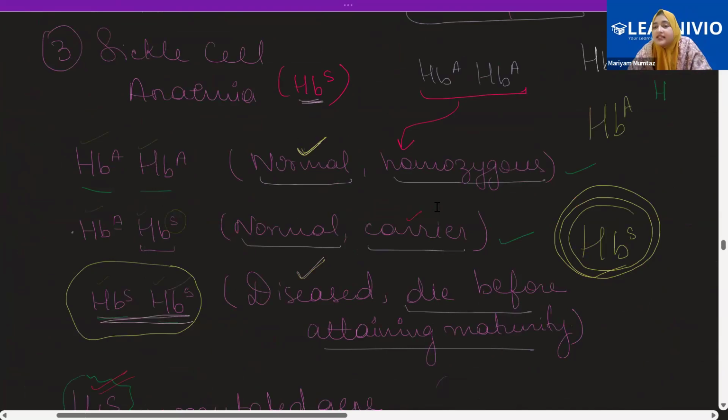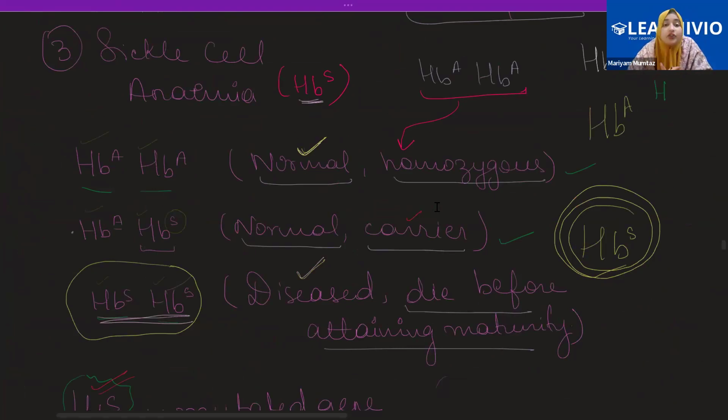Now we have sickle cell anemia. Now this disorder is again recessive in nature but not X-linked, rather autosomal, meaning that here the body chromosomes are responsible and not the sex chromosome. So the gene for sickle cell anemia is HB. HbA and HbA are the normal condition. HbS is the mutated gene.